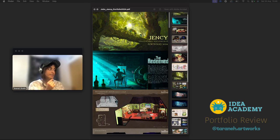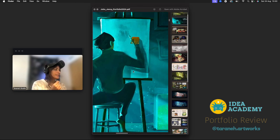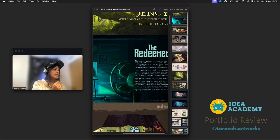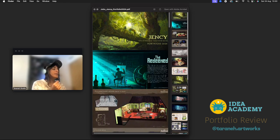We have our first project, 'The Redeemed,' with a sort of poster. If I zoom in, it seems a little bit rough and not the best quality — I get that it's a rough concept. But it's nice that you're showing you're really good with colors and lighting, and this is something you want to do. I admire that because that's also my passion. When I see sharp lights and coloring, I'm stunned. It's a great start — you have something that's still selling your project and this is a good pick.